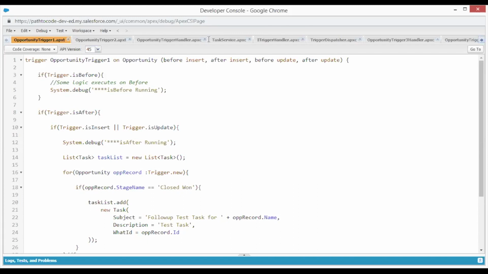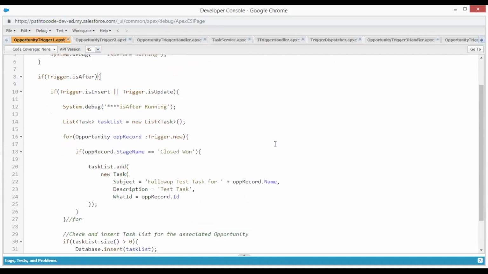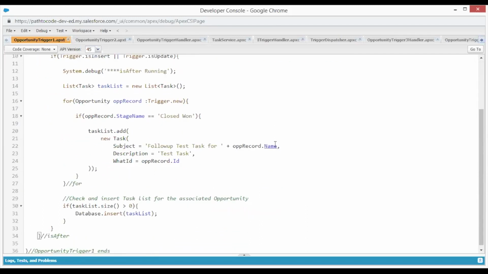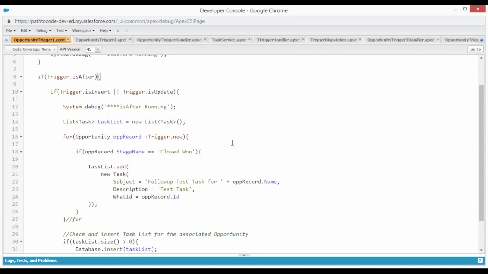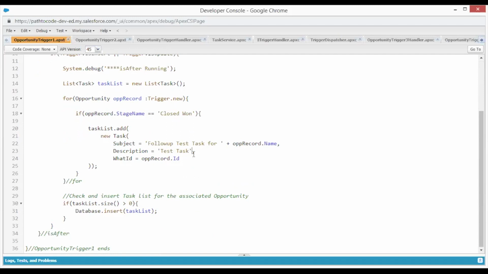Now, another problem is that these kinds of code bases are not very maintainable. Let's be real, we all live in a real world, and businesses change the rules on which they operate. So today, if on this particular piece of logic I wanted to do something else, maybe when a Closed Won happens I want to calculate a commission for a sales guy, what I'll have to do is end up modifying this particular code.